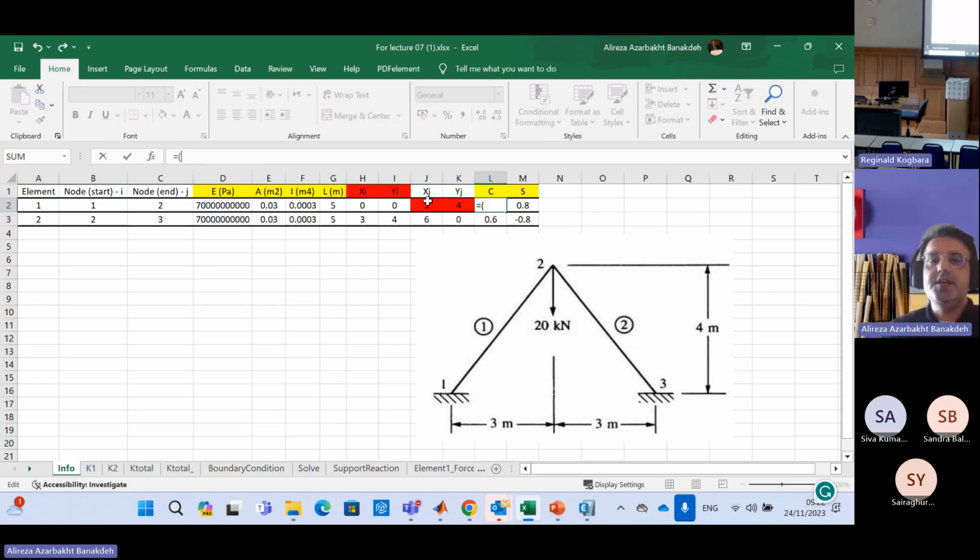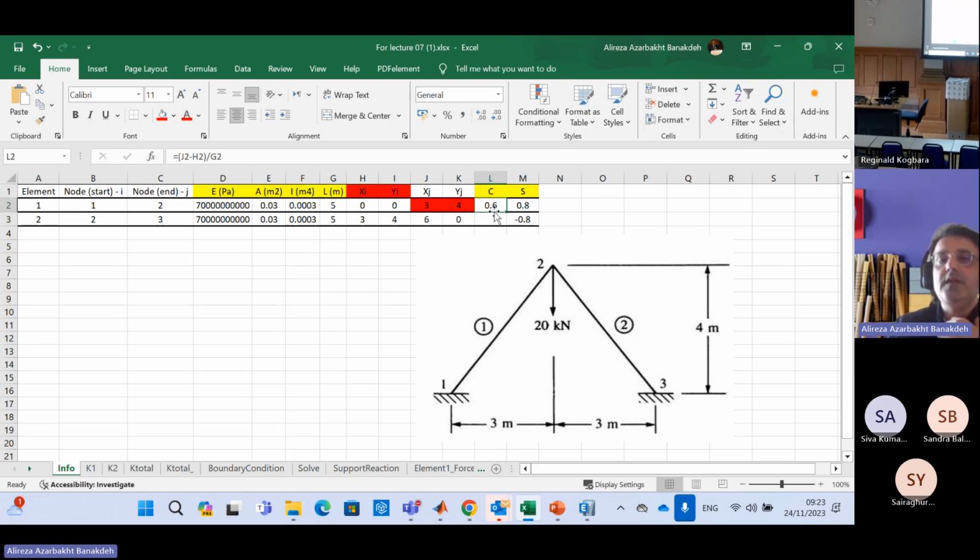You can click here. This is xj minus xi, close the bracket, divide by length, and press enter. When you do this, if you click again on this cell, you can see the formula here.